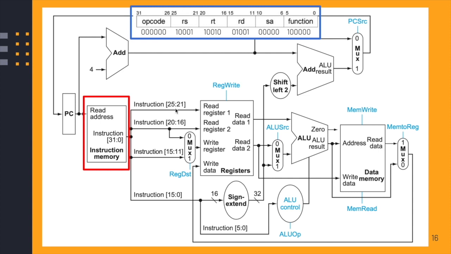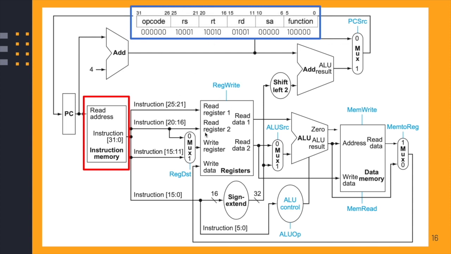As I told you before, the lines here contain some bits of the instruction. So in the decode, I decode the instruction, meaning I divide it into multiple fields. For example here, instruction from 21 to 25. This means what? The RS. So on this line, what value will be moving? 10001. It's the RS from 21 to 25. Then this line is from 16 to 20, which is the RT, which is 10010. So this value will be moving onto this line.